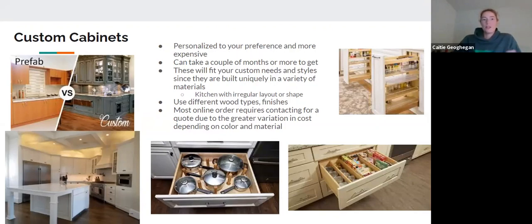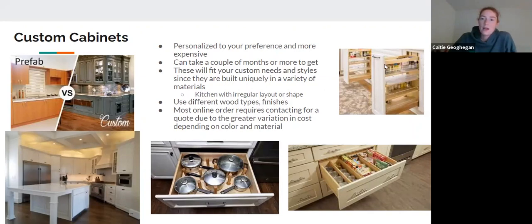Like if we have a funky shaped house or an older house, or we just want to do something cool like this bottom picture here, this is awesome. It's got ovens built into the walls. This one's got cabinets wrapping around. You can do all kinds of stuff with it, but yeah, it's going to be pricier and it is going to take more time. Like we said, the availability and pricing are kind of the big things that determine what kind of level of cabinets we're in here.